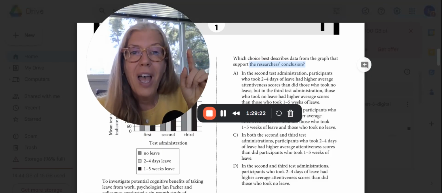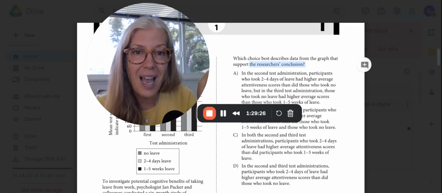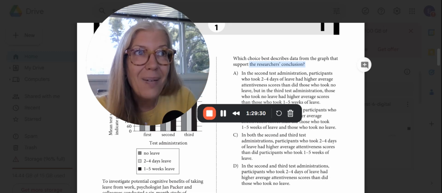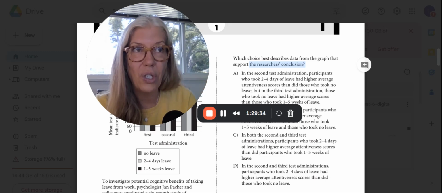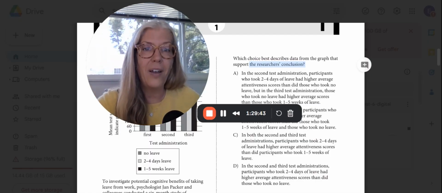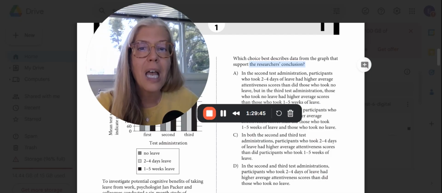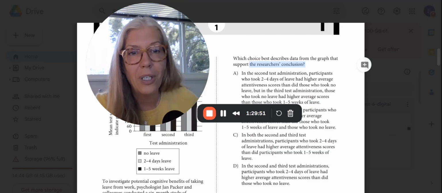Really quickly, there, I told you I was going to find a plural possessive. So notice how it says S apostrophe for the researchers' conclusion. That means there's a bunch of researchers and they all came up with a conclusion. So in order for us to show ownership that they do own the conclusion, it's S apostrophe. Isn't that cool? So we have seen a lot of apostrophe S, and then S apostrophe is plural possessive, meaning there's a lot of researchers.